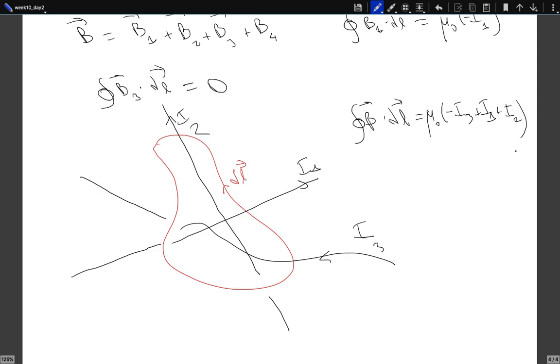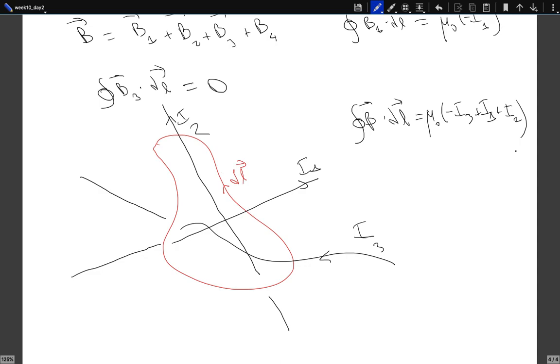So that is why we call this negative. It's going inside. This one is from inside to outside. That is why we define it to be positive. And if you had some other loop which doesn't touch this screen but just goes like this, well, it doesn't go from outside to inside, neither from inside to outside, so it doesn't contribute. So the only contributions to that integral will be from the currents that pass through this area. They have to pass through that area.